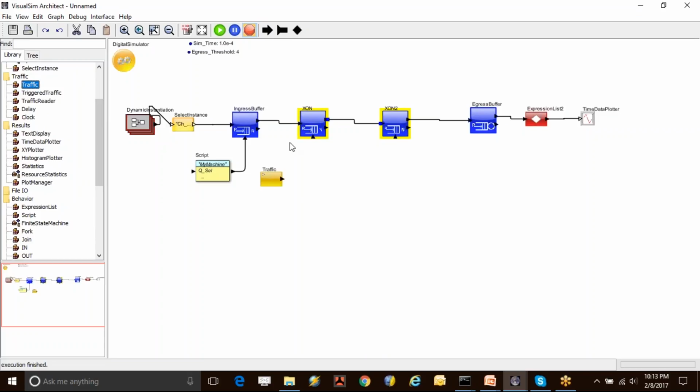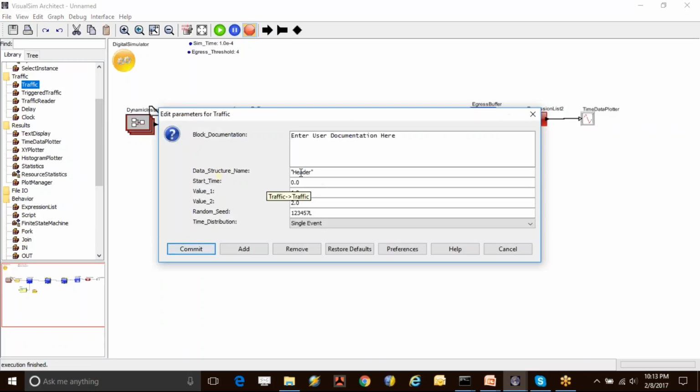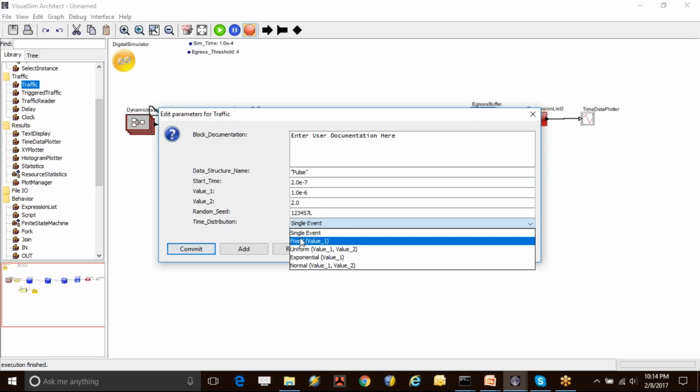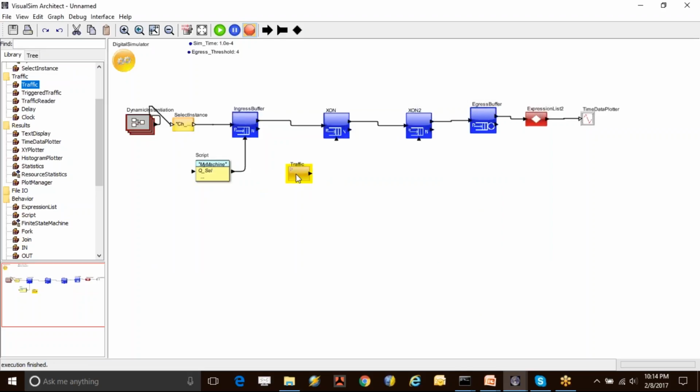At this point I'm going to instantiate a traffic block again and generate the data structure called pulse. I'm going to say that the first one will generate at 20 microseconds. After that, I'm going to generate at a certain rate, for example, every one microsecond, I'm going to generate the transaction or the trigger out of this X on buffer.